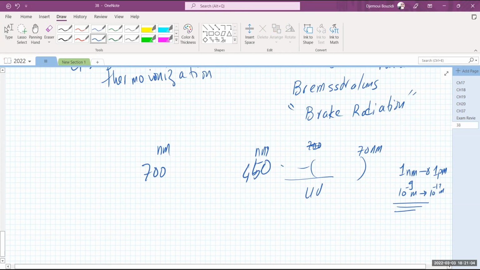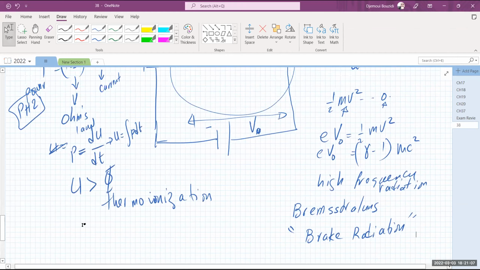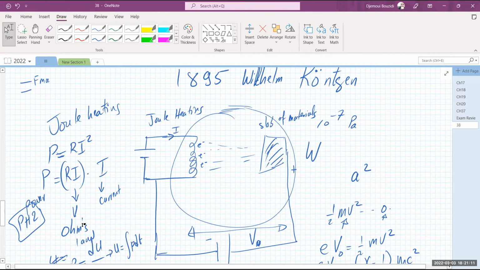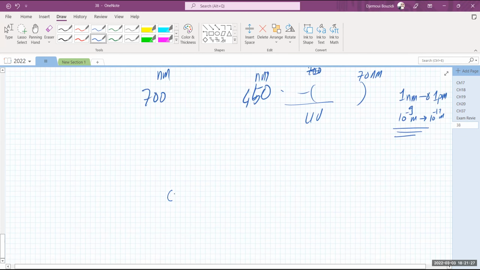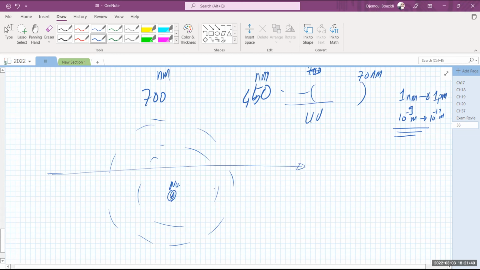Here is the problem, though. I expect to have all the frequencies also there. Because if these electrons are really slowing down in the material, I should see lower frequencies also. Here is what I'm talking about. This is the atom. This is the nucleus. And these are the electrons. Some of these electrons come in hardly affected by the electrons. Those should continue for the most part, slowing down little by little. Those should produce low frequency beams because they are hardly changed.